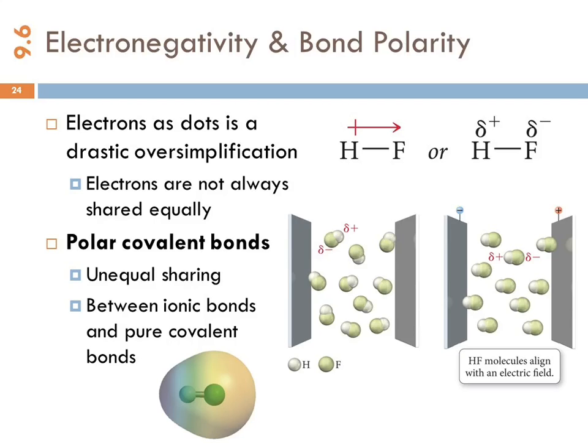If we look at a molecule like hydrogen fluoride, we have several different depictions of it here. If you have hydrogen fluoride gas and you apply an electric field to it, we can observe that the molecules align themselves with the electric field. This tells us that they have a positive end and a negative end. And they do. And the reason is that fluorine is a big old electron hog. Fluorine hogs the electrons that are shared, and so this molecule is not balanced electrically.